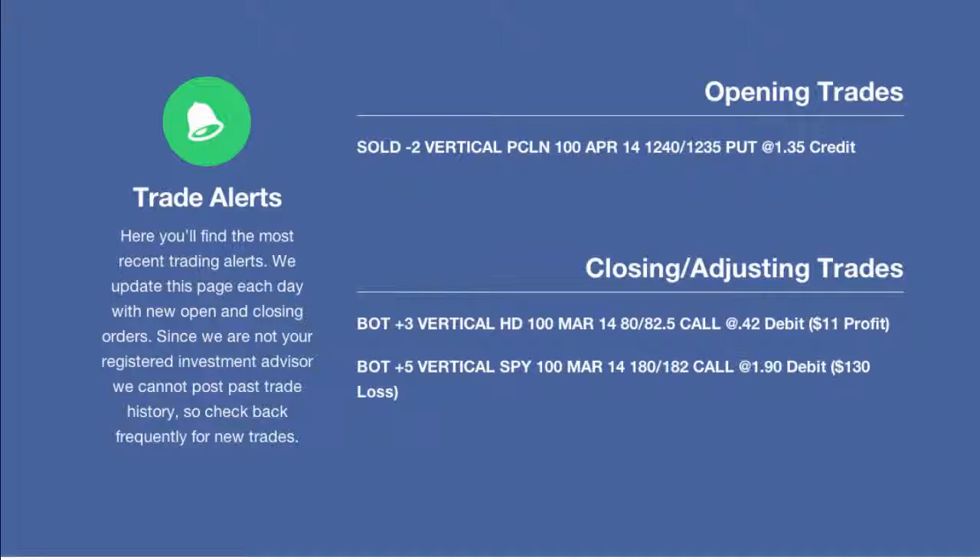When you roll, go back to some of the checklists on the membership side of our site and some of the blog posts we've done. You always want to take in a credit when rolling a credit spread, iron condor, or butterfly — be compensated for the extra time you're taking in the roll. You always want to look at the new trade as an individual: would I place this same trade today for next month? Is implied volatility still high or low? Does the stock still have the same underlying assumption, or am I just trying to roll it to prevent a paper loss? In which case you're wasting your time. If it's a loss, it's a loss — close it out. One example of that tonight is our SPY trade: it's just a loss, you close out and move on to the next trade.